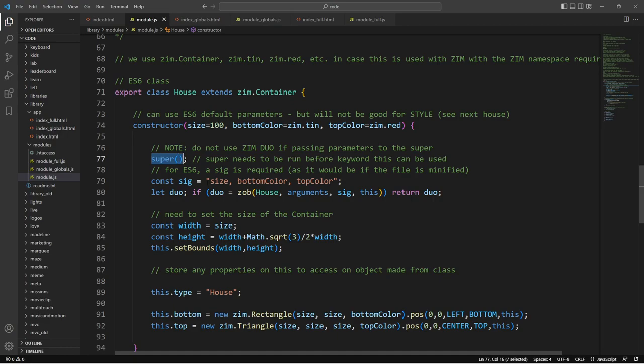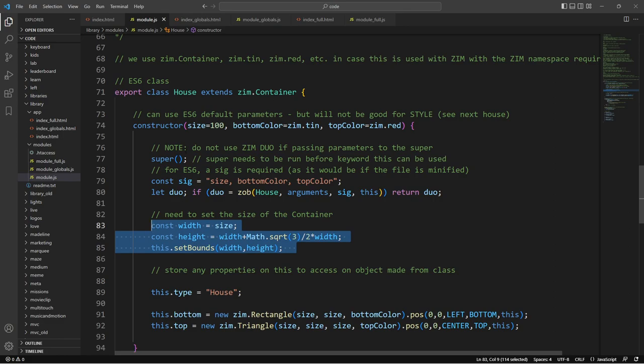We call the superclass. The superclass needs to be called before we can use the keyword this, which is something a little bit new. And that means we actually don't know, this is the ZIM Duo technique right here, if we are receiving a configuration object, it will only know what the values are here. It won't know it here, which means we can't say add a width and a height or collect a width and a height and then make the superclass that width and height. So we're calling the super container and then applying width and height and bounds down below here to adjust it after. So it's a little bit bothersome.